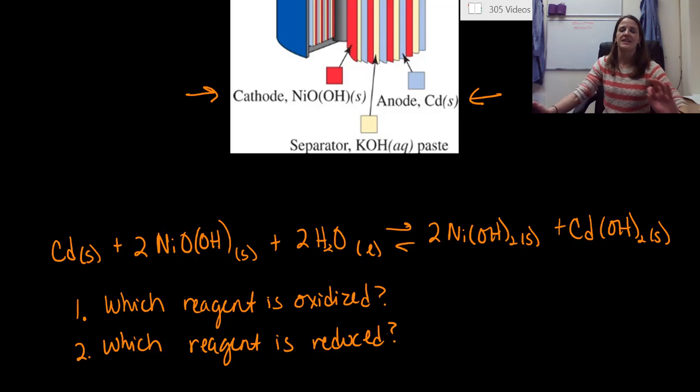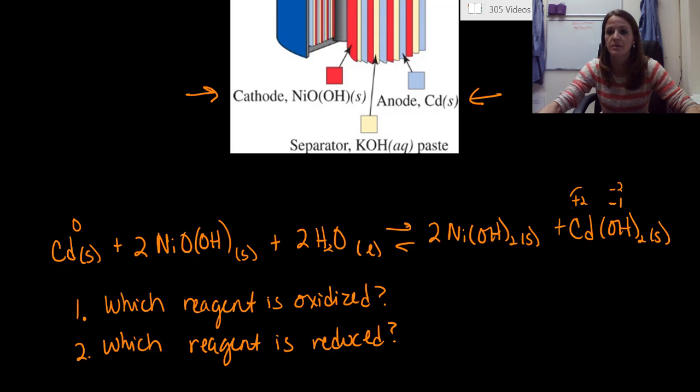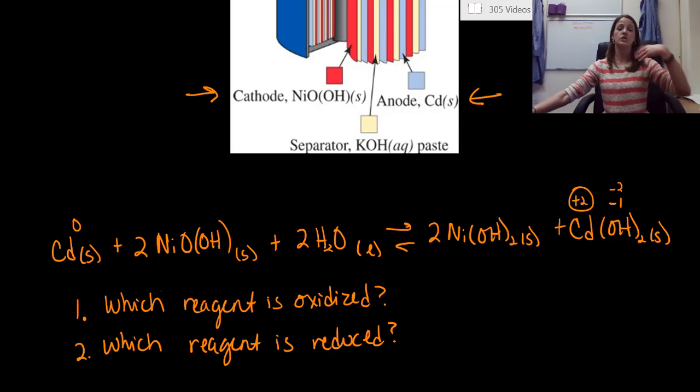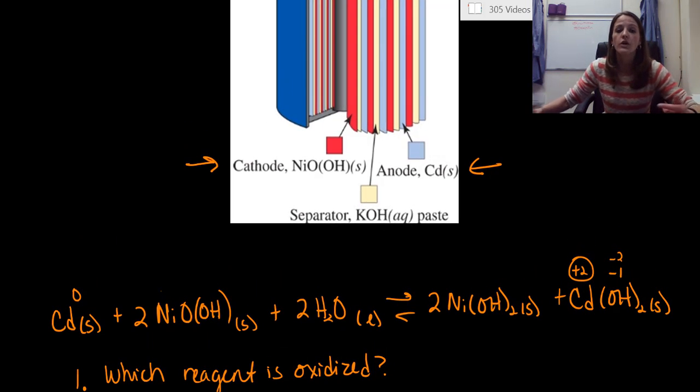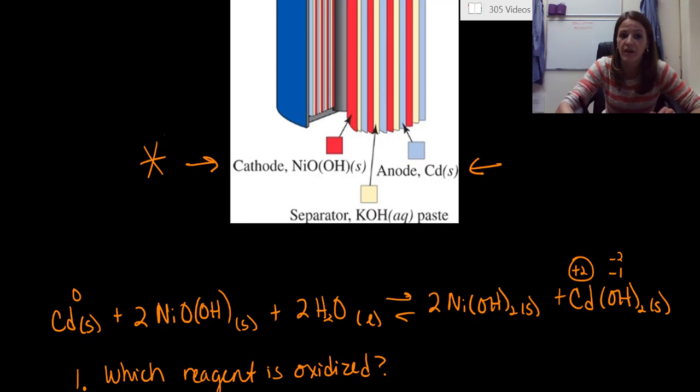All right, did you get an answer? Hopefully you did, and it is a lot simpler than I made it seem. Here's the thing, you could go through an incredibly difficult, challenging process, and go through here and assign oxidation states and say, okay, my cadmium is zero here, I know I can go to my reactant side, my OH group is minus one, there's two of them, so it's minus two overall, so my cadmium here has to be plus two, it goes from zero to plus two. That's a really, really complicated process. You could do that and determine which one's oxidized and which reagent is reduced, or you can look at the information that I just provided you.